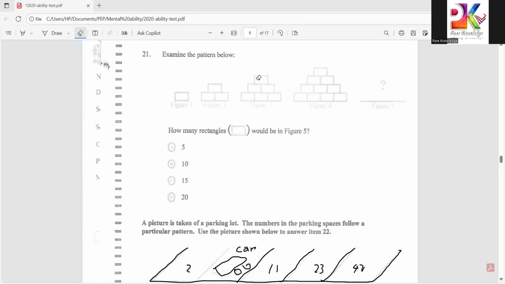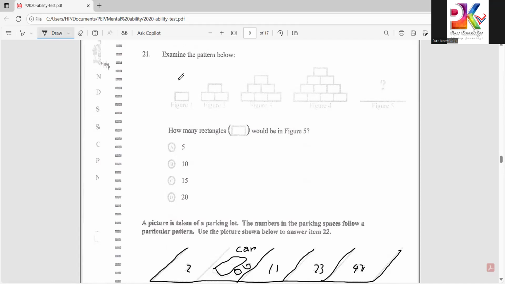So again, pattern is very important. We work it out like this. Figure 1 is one rectangle. Figure 2, we say an addition. So we say two rectangles at the bottom and one at the top. So that's three rectangles, right? Then we see that they keep on adding one. So they add one more, making it three rectangles, and they add one to the top here. We make it two rectangles and one at the top. Then we can see they're adding another one and another level again. So they keep adding one to each level and make a new level.